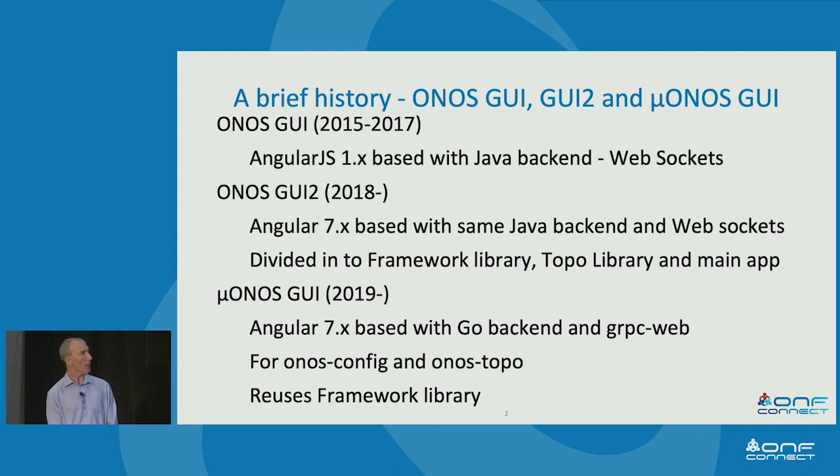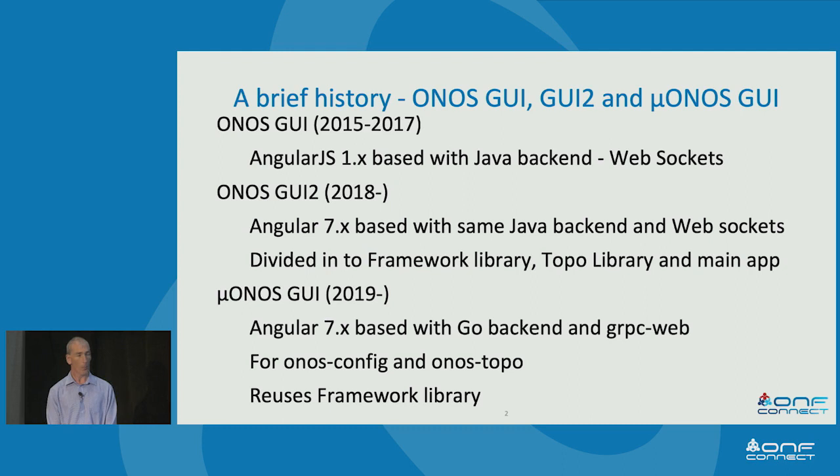So what I did is, I was working in Microsemi, and people wanted to see a lot of things in the ONOS GUI. We wanted to try and customize it, and so I decided, rather than trying to refit things into Angular 1.x, that I would try and see if the whole thing could run in Angular 7, using the same Java backend and WebSockets and all of that kind of stuff.